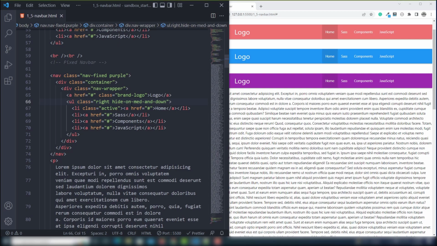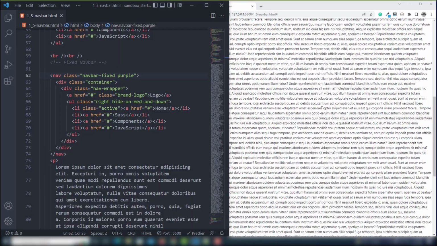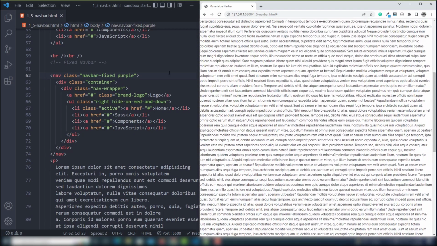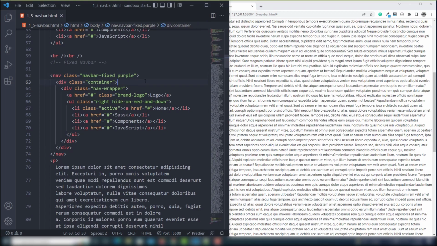And hide on medium and down size. Perfect. Okay, we need to use navbar fixed class.